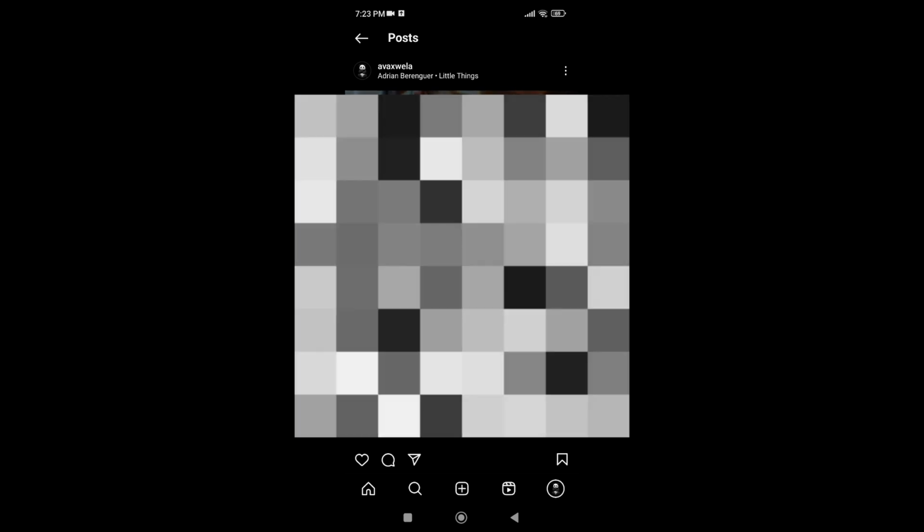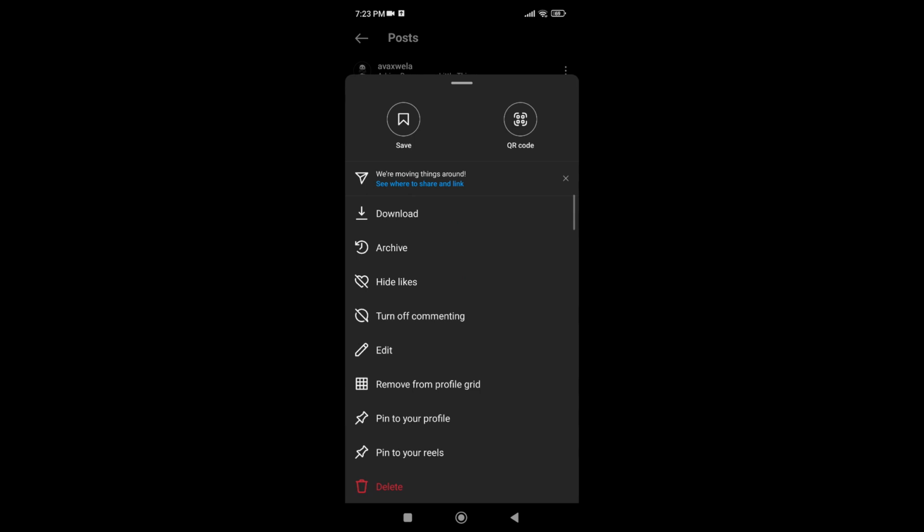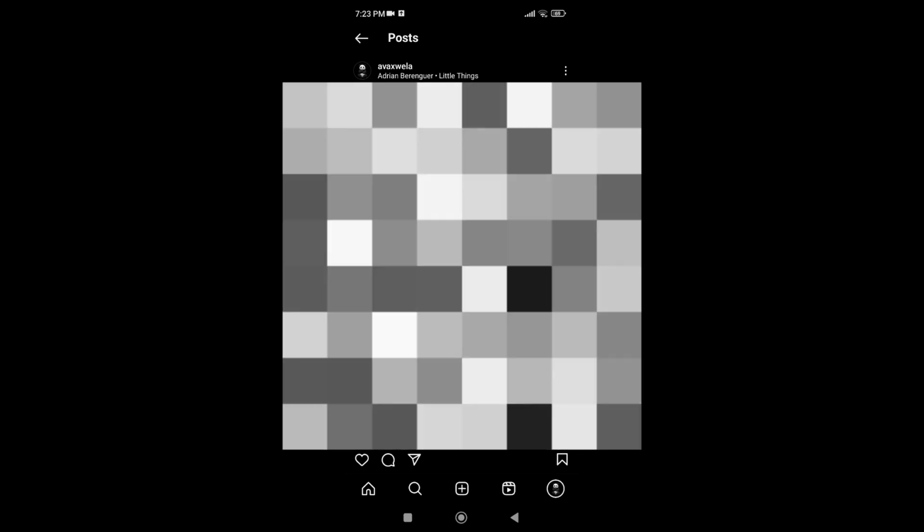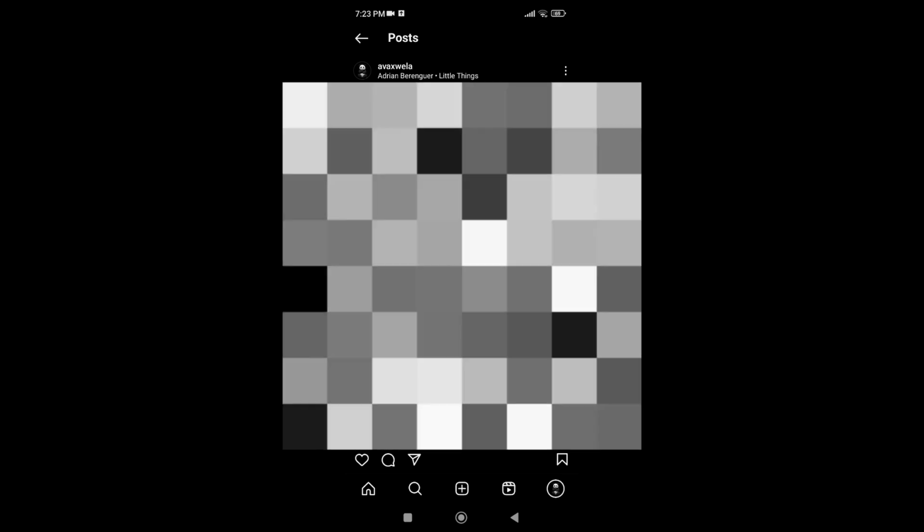For reasons like that, you can simply go ahead and check if you have an Instagram update available, in which you can simply tap on the three dotted icon, and under the edit option, you'll see replace audio option show up, where you can simply select an audio with which you'd like to replace the current unavailable audio with. However, since I do not have that update available on my Play Store, I'm going to go ahead and screenshot where the audio is unavailable.